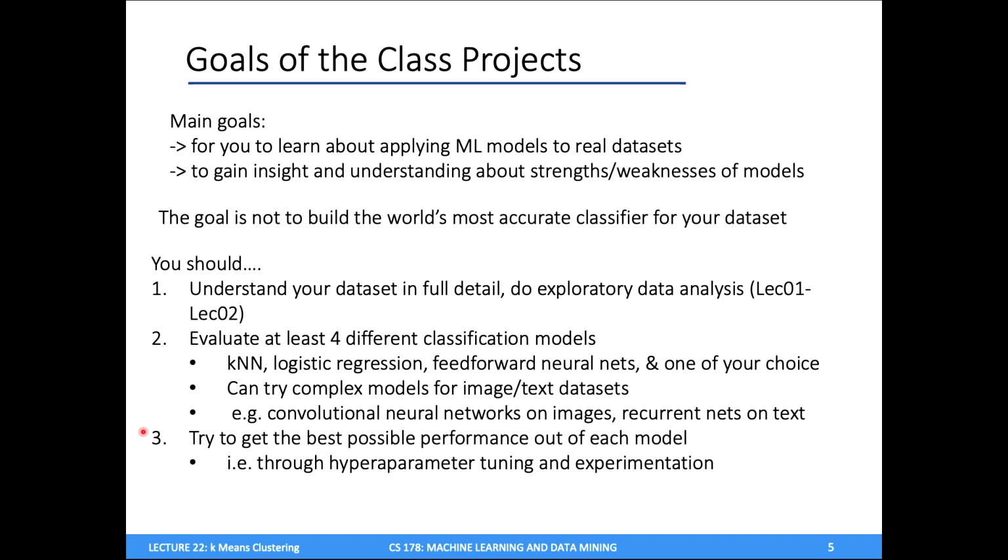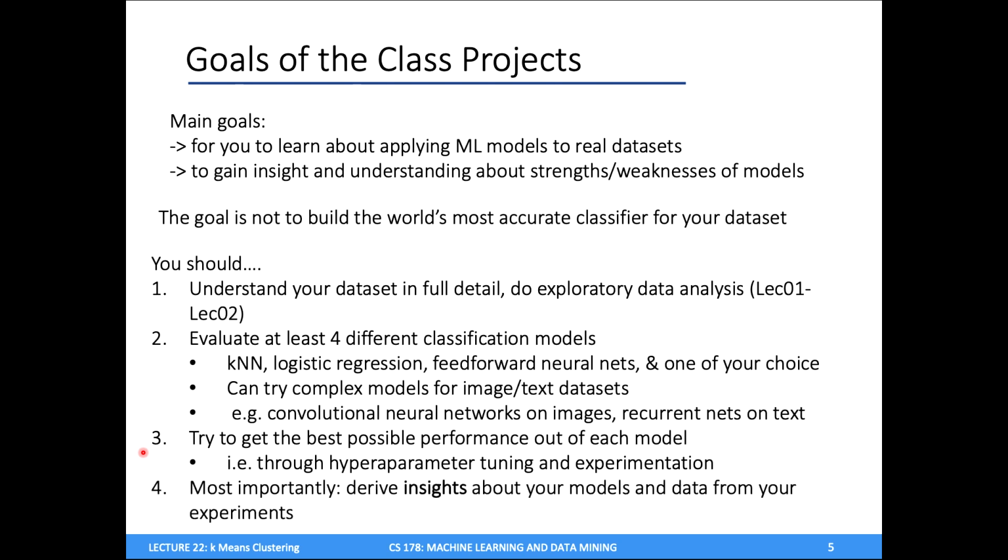And you should try to get the best possible performance out of each model through hyperparameter tuning and really experimenting with the models. That's not to say you should, like I said, spend hours and hours doing hyperparameter tuning, but you should put in a good faith effort to get pretty decent results. You don't want to just use the default settings provided by scikit-learn and say, okay, this is what my model does. So you should really play around with these and try and figure out how they work, how you can get them to work better.